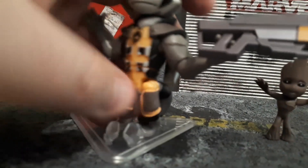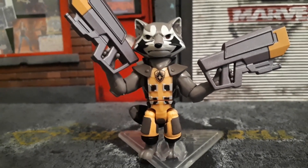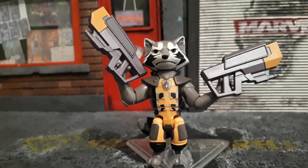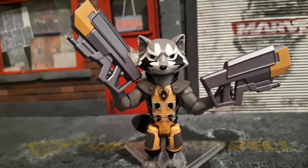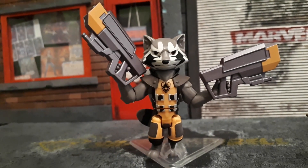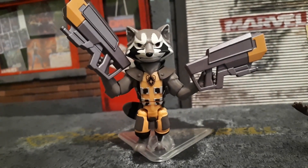His legs are going to go constantly akimbo. All I can say is, Disney were smart enough to give us Rocket Raccoon with holes in his feet, so if you have any of those little circle bases, he will stand up perfectly. But without one of those circle bases, you are going to struggle to keep him stood. If you're a kid and you're watching this, you're going to be fine if you're going to be playing with it. If you're a collector and you want him to stand perfectly without knocking over everything else in your display, I'd double-think it. I'm having to use a Star Wars base right now just to keep this guy up for the review.